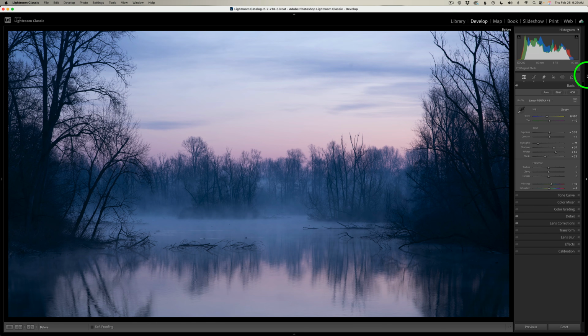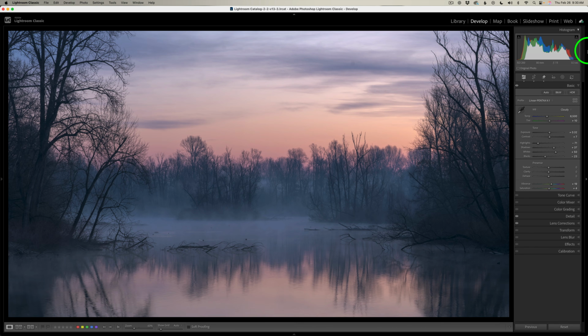Now, this is what Carlo's image looks like right out of the camera. And after I made just some basic adjustments, it now looks like this. Basically, I used a linear profile, clicked on auto, and made some fine-tuning adjustments here. I wanted to make sure I'm not clipping white or black points. I want to keep this image nice and soft and keep that misty morning feel.